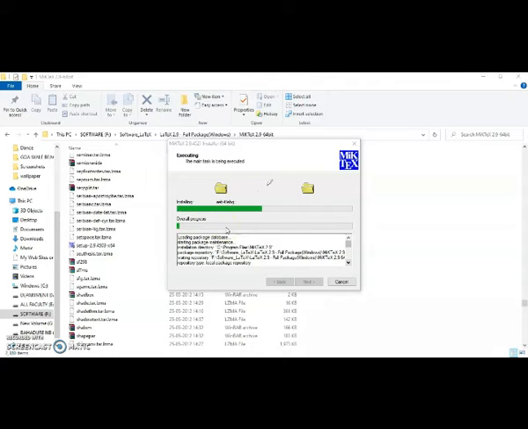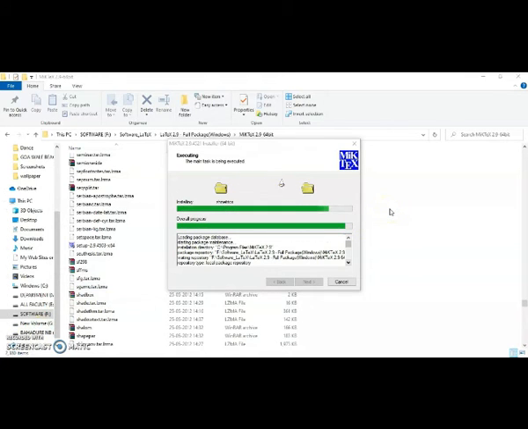I already told you, depending on the speed of your system, it may take up to half an hour. See the progress here. We are almost towards the end of the installation of this MiKTeX software.